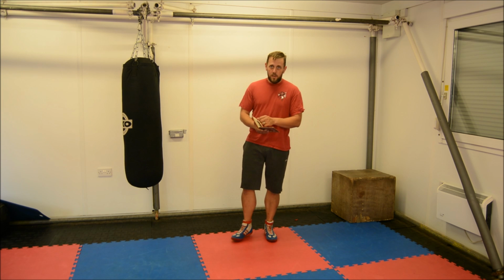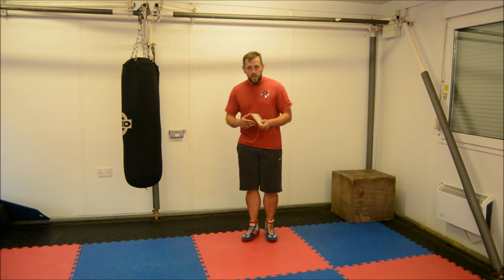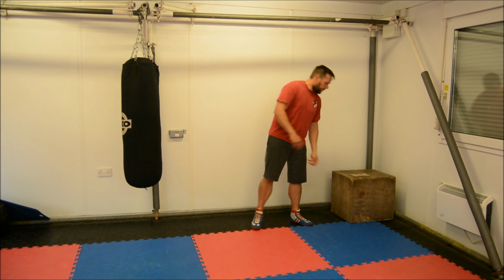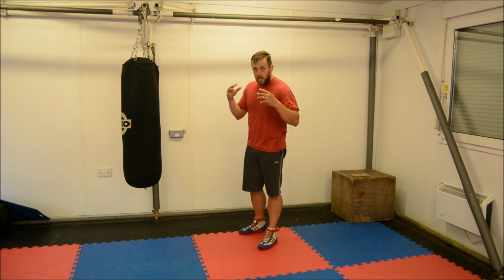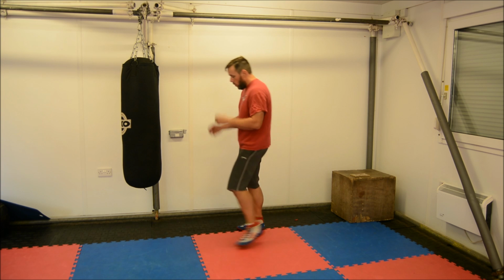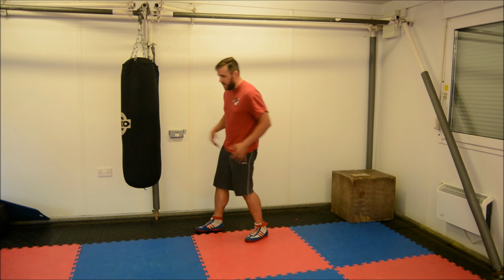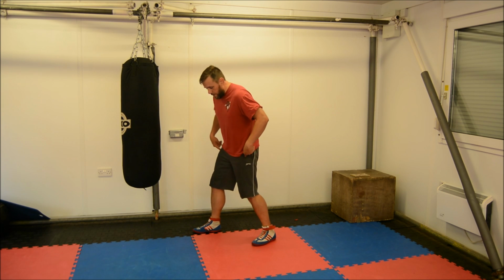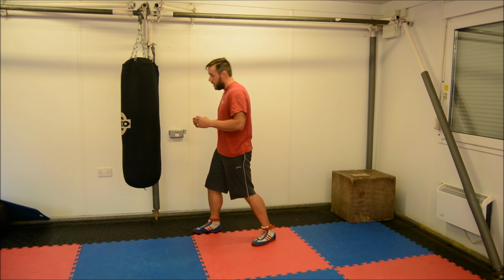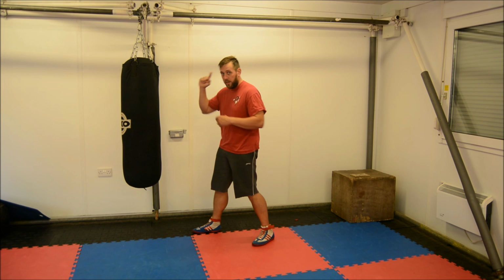And what I thought we might do is look at a few of the things that he describes over the next few videos. So in this video, we're going to look at the slip that we looked at in the previous drill, where we're going to go from the right leg because then I'm not slipping into the wall. He doesn't really move his feet when he slips, he ducks underneath round blows, circular blows.